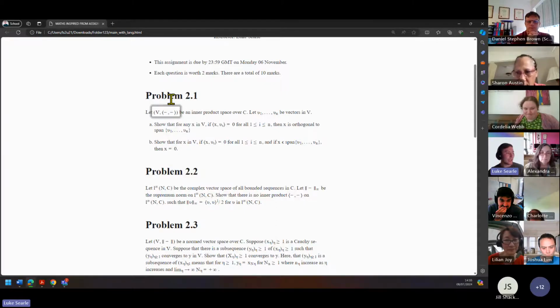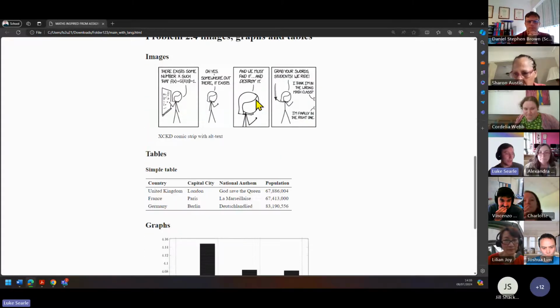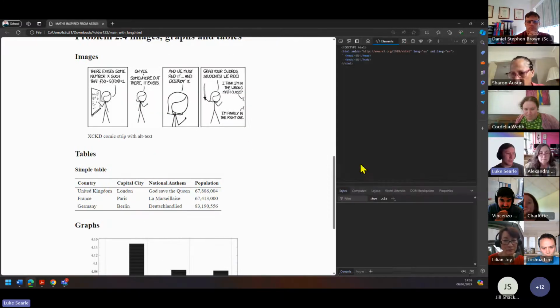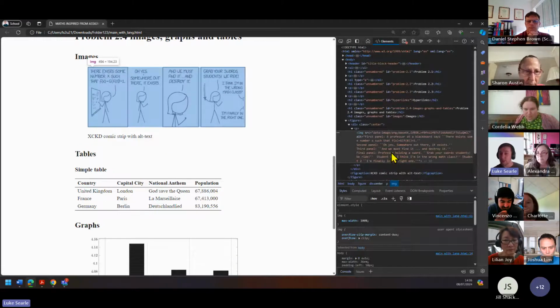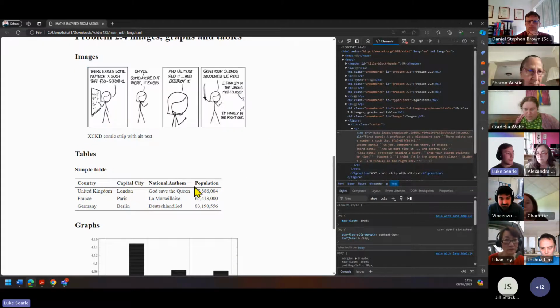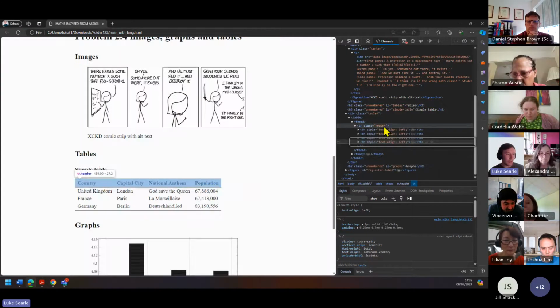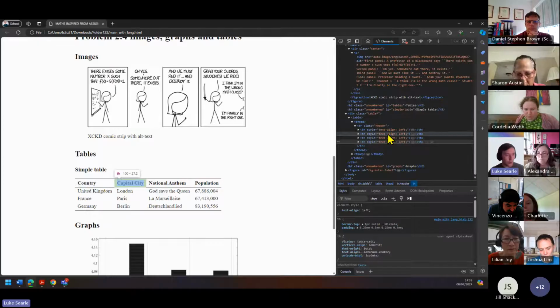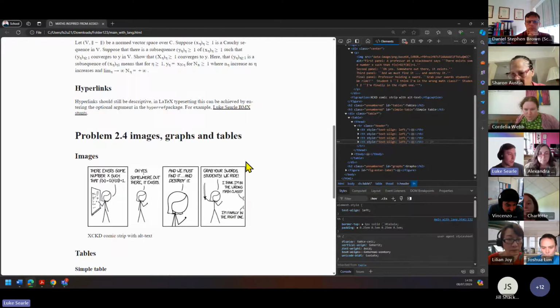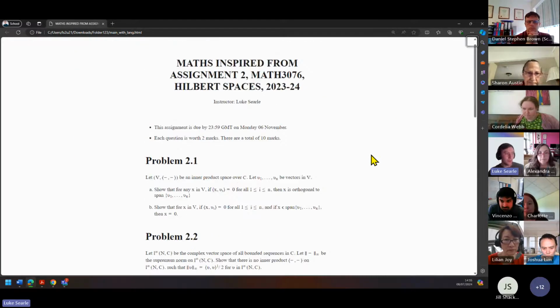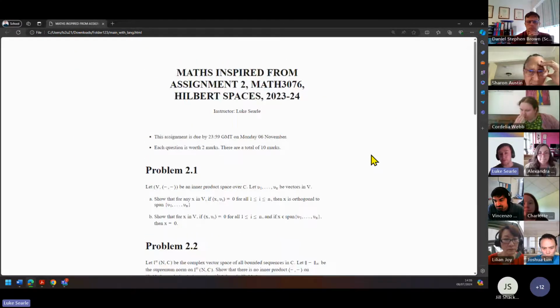We've got our heading styles. We've still got our images, we can come to inspect, and it all retains all the alt attributes as well. We have our tables, and the tables have been semantically tagged properly as well. So we've got table headers, table rows, which is quite nice. And our hyperlinks still work too. So that was really, really cool. So off the bat, we've got something that works quite well.